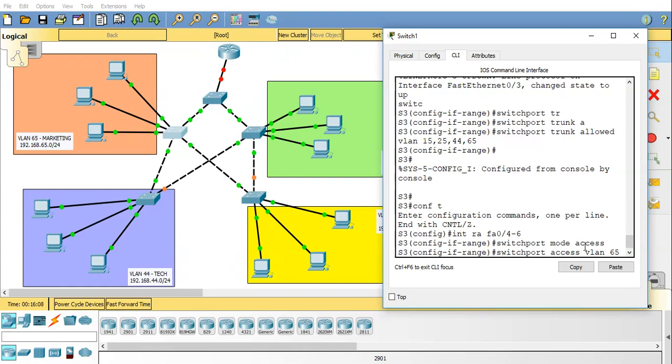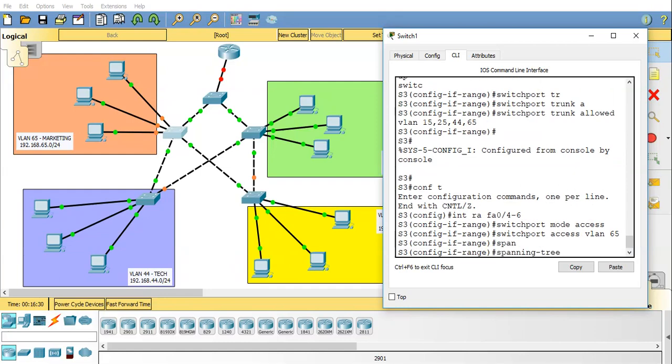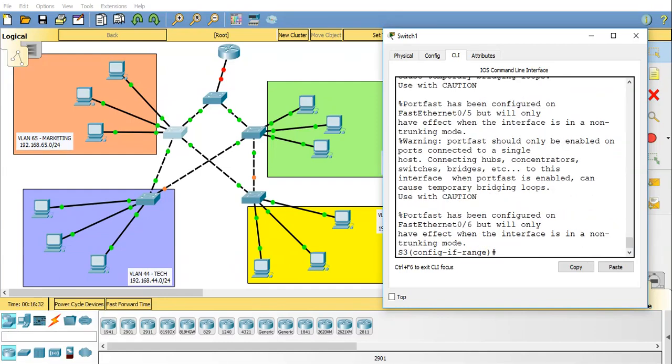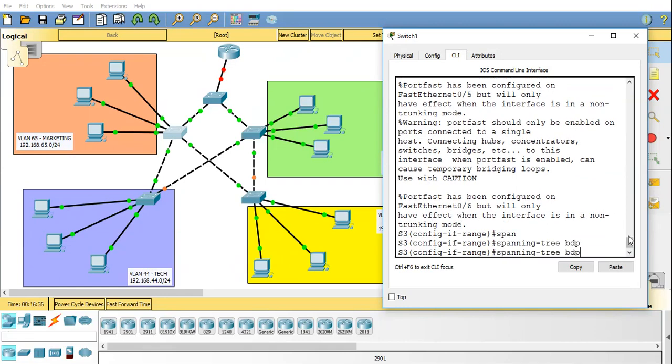Now if you notice when I click this, they go amber and they're going to go through a spanning tree process. You can actually speed that up by making them PortFast, which will put them straight into forwarding mode. You only do that when they're connected to, for example, an actual host. Do not do it if it's connected to a switch, because you can get problems with that. You can get loops. So you'll see that go to amber. We can speed that up by doing spanning-tree portfast. That will green them straight away.